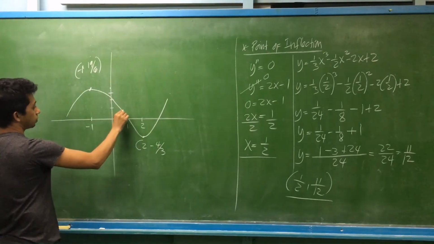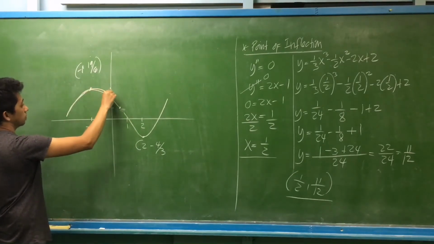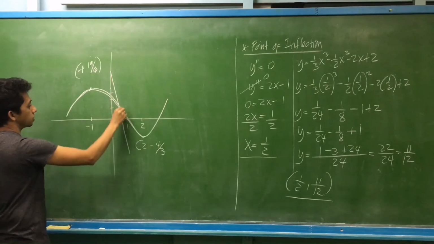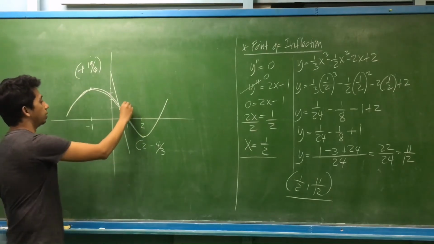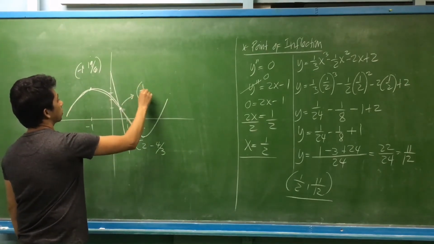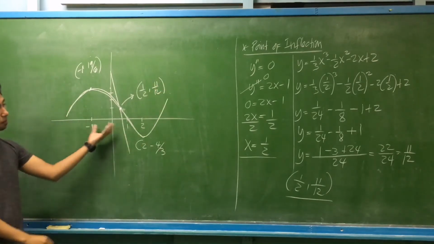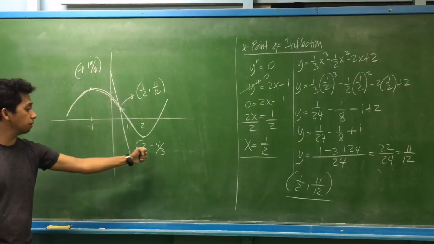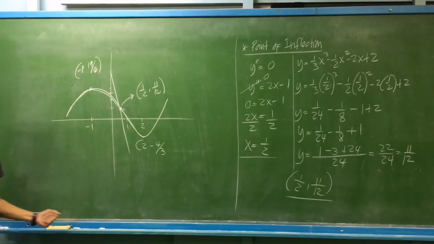Tapos yung point of inflection natin, this is at, okay, if you are to draw a tangent line, that is the point wherein the concavity changes from downward to upward. And the coordinate of this point is at 1/2, 11 over 12. So parang by approximation, parang ganito yung appearance ng curve. So maximum point, minimum point, and the point of inflection. Alright, that's our first example for the second derivative.